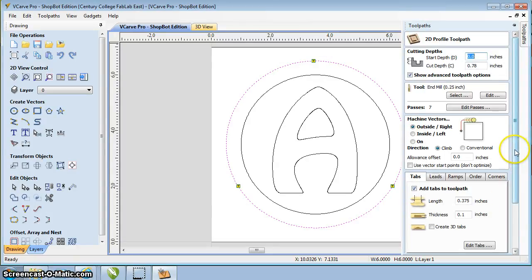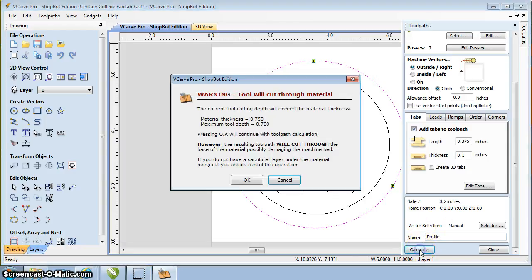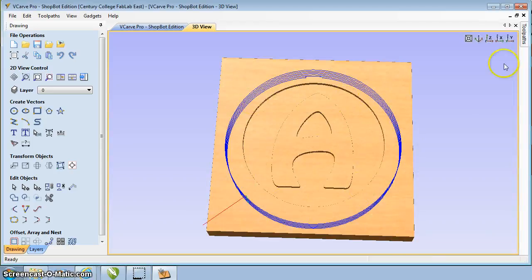Now I'm going to go back to my profile. Scroll all the way down to the bottom. I can give it a name. Again, you can name it whatever you want. In this case, I'll just call it the profile. Click on calculate. It'll give you a warning saying, hey, you're going to cut all the way through it. Yeah, okay, I want to cut all the way through this one. So, okay, shows the toolpath again.